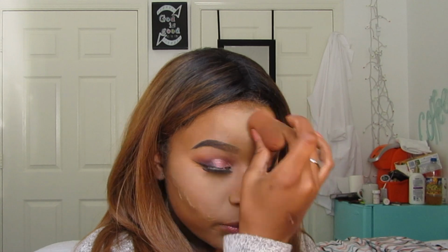Because the longer you have the translucent powder sitting on your face, the harder it's going to be to blend off or brush off, and then the worse it's going to look. So that's why I would rather not even mess with baking and just set my face and call it a day. But you do however you want to do it. That's just what I do. I just don't bake. It's just not a necessity to me.